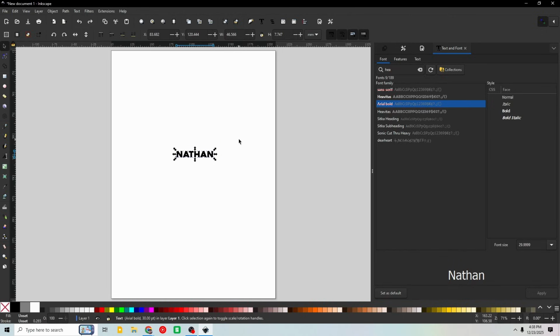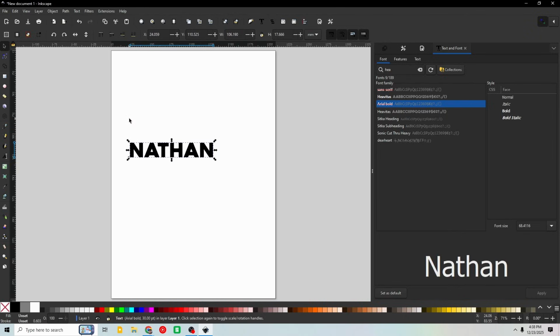That's why SVGs are good for graphics, because you can blow the graphic up without it becoming pixely, and you can scale it to any size that you need. I don't like how small that is. Just for the purposes of this video, I'm going to go up here to my selector tool, and I've selected that font that I just typed. I'm going to grab one of these anchors, but you'll notice you can distort it or even flip it upside down, and we don't want that. But it looks like if you hold the control key and drag, it maintains the aspect ratio while scaling it up. That's good enough for me.